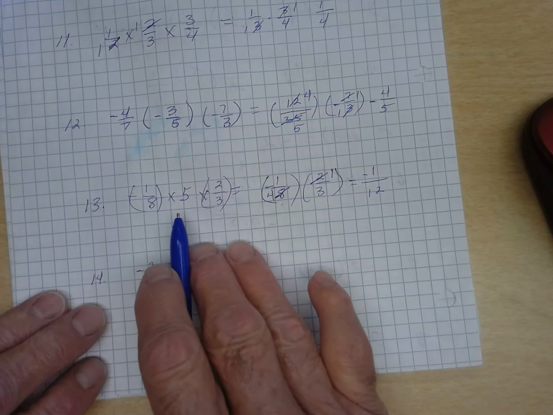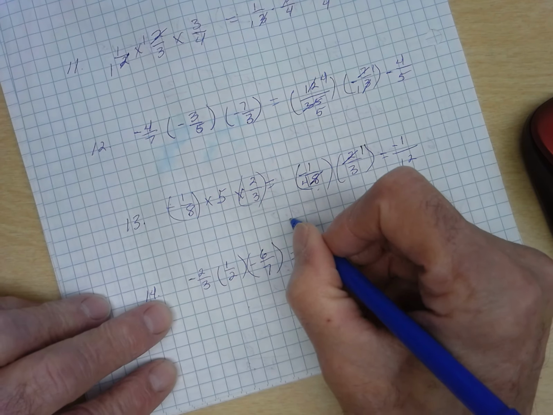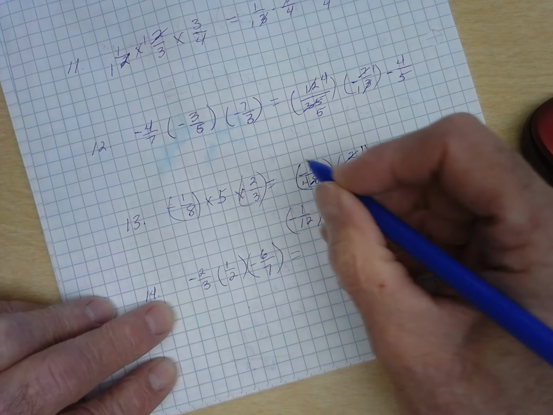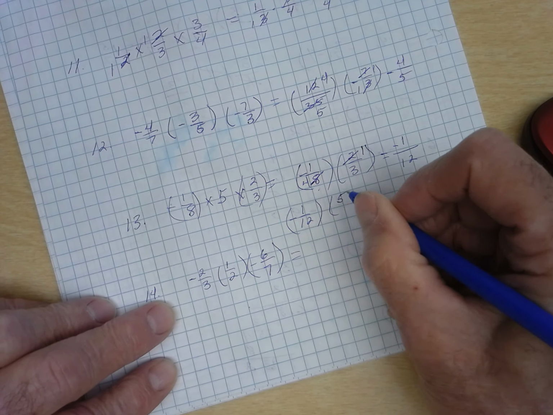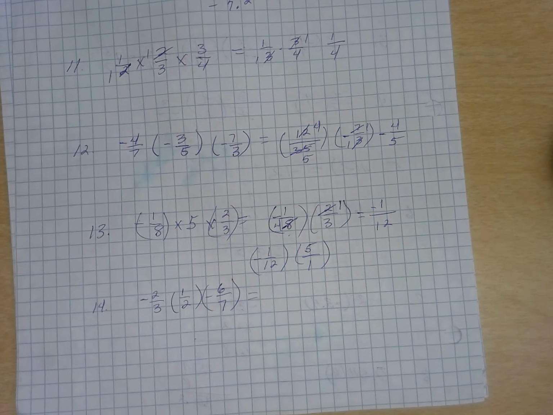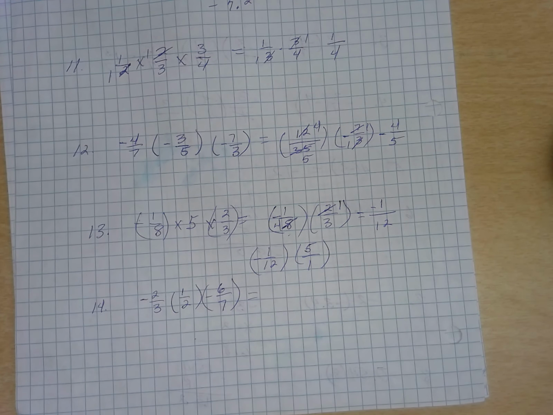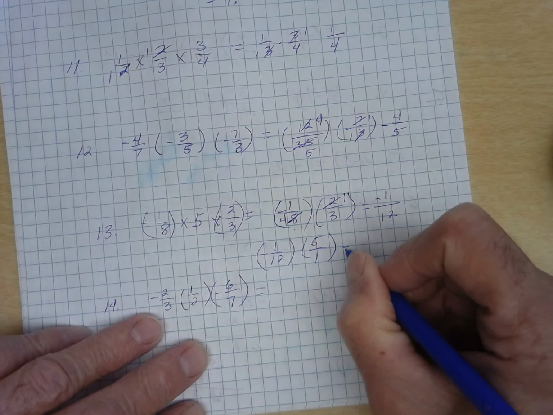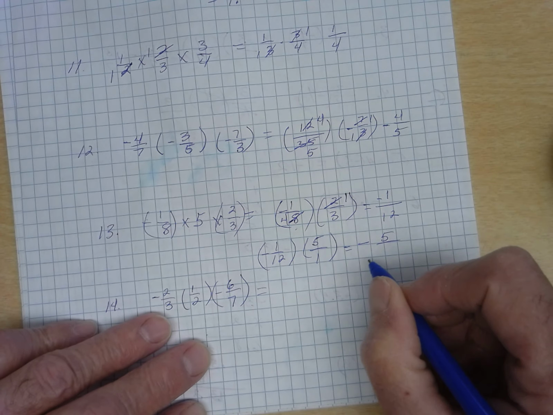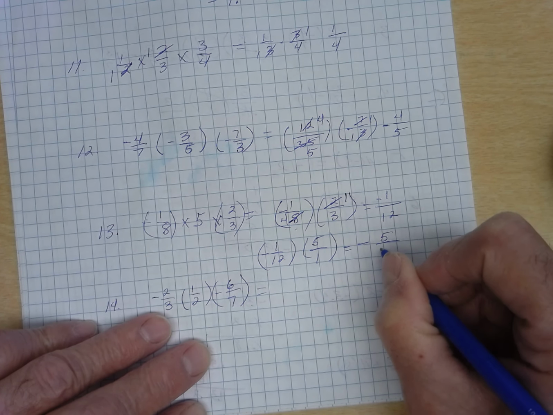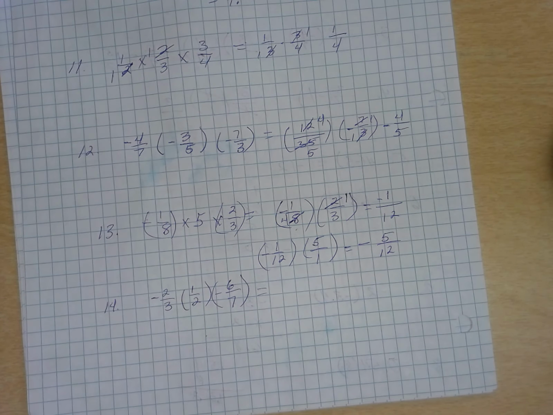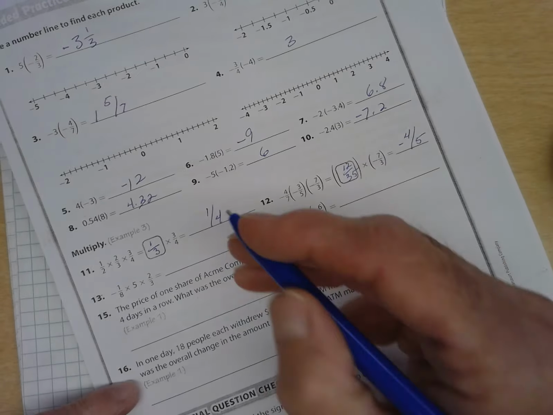Now don't forget, we had this whole number back here. So I have negative 1 over 12. And I'm going to turn that whole number into a fraction. And this time there's nothing I can do. I can't modify it. So it's going to be a negative. 1 times 5 is 5. 12 times 1 is 12. So negative 5 over 12. And that's in its simplest form.